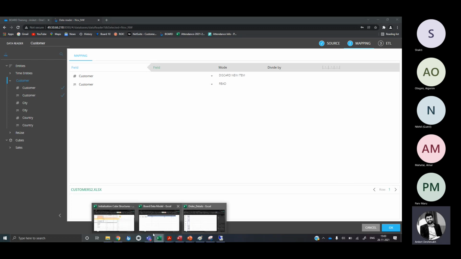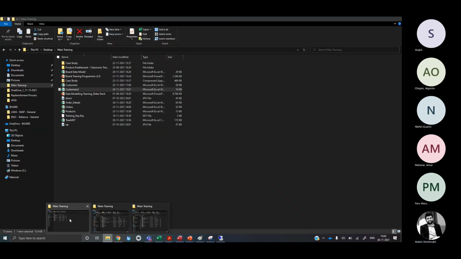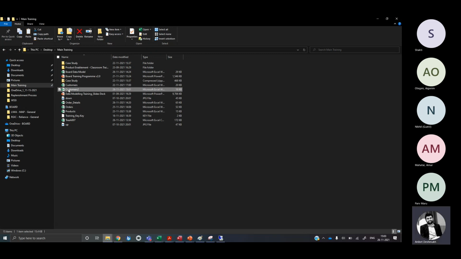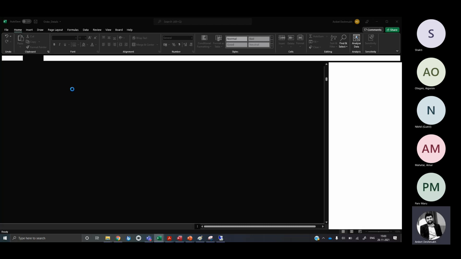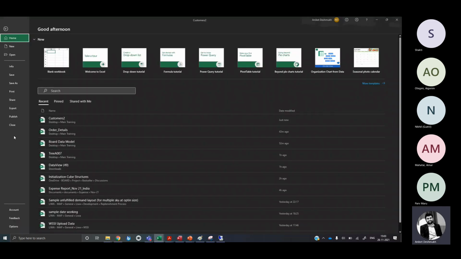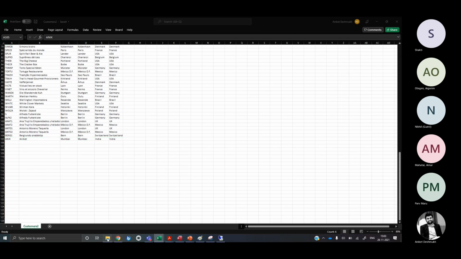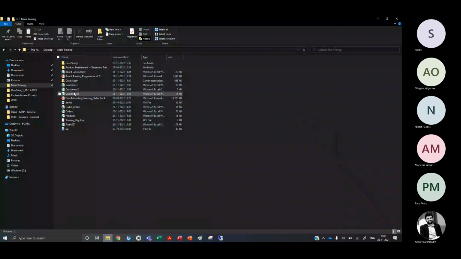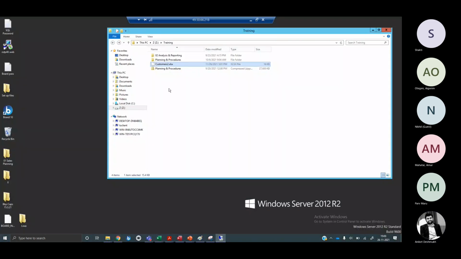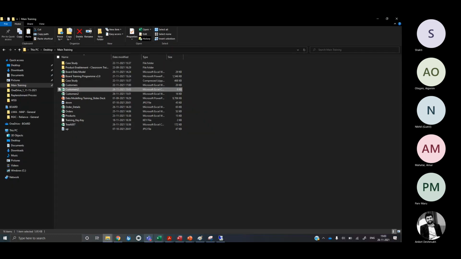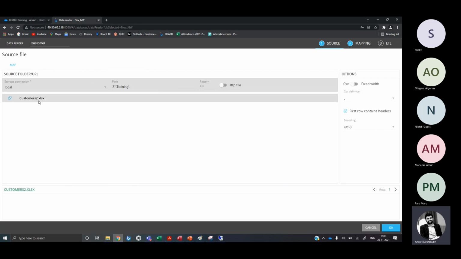Oh, sorry, I just forgot to save the file as CSV. ASCII data readers work on the CSV format, which are text files. All right, so we need to save this file as CSV. I'll copy this, paste it at the current location, and go back to the source.